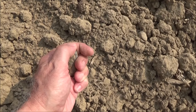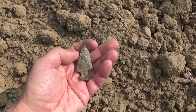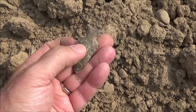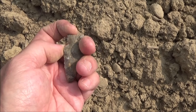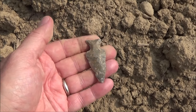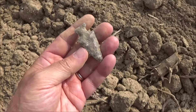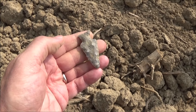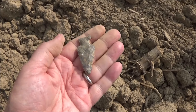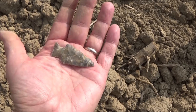The first thing I'm going to do is check out that tip, and it is — I think it's worked that way. Not real familiar with that material, not real familiar with that point type with this crazy looking base here. Look at that. Well, that's what I came out here for this morning. I don't find anything else all day, it'll be a good day. But if I do, we'll get the camera back on.